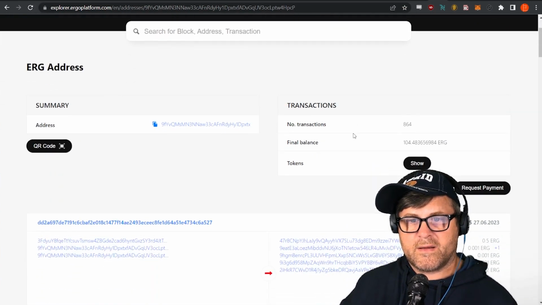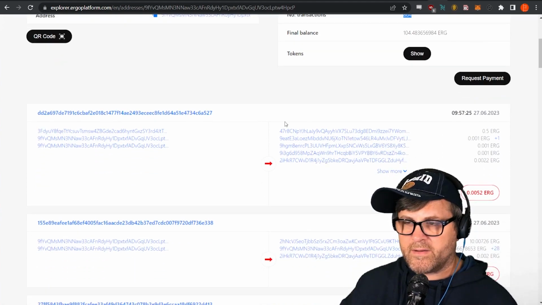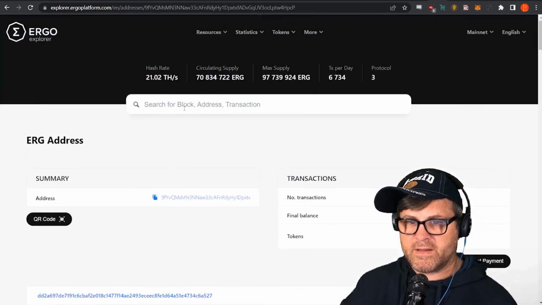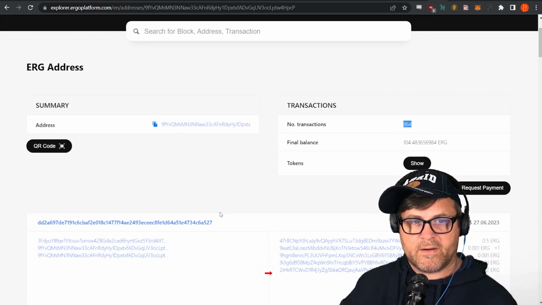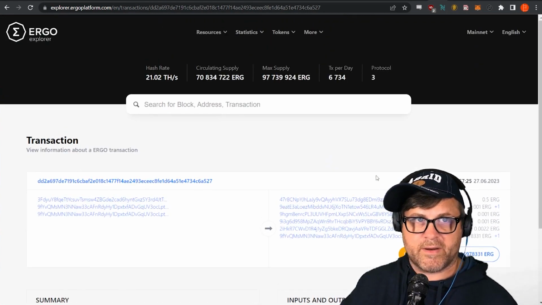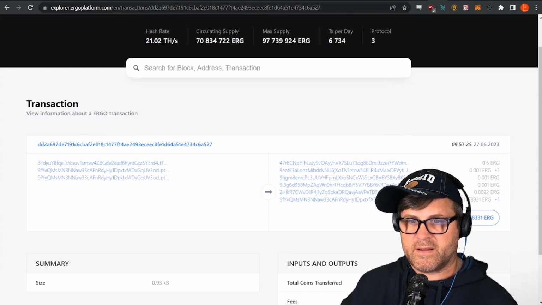And you'll see that this does a lot of transactions. Wow. You'll see that here's a confirmation. You'll see all my other sends as well. But this is a good way to see if you miss the transaction notification and you skip it, you can go to Explorer and search by address and then click on the transaction and then see the actual thing.